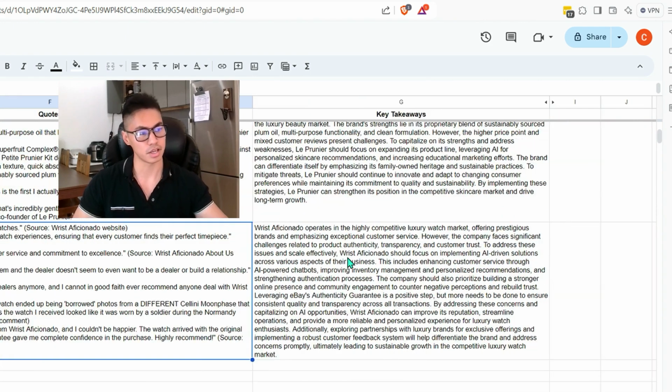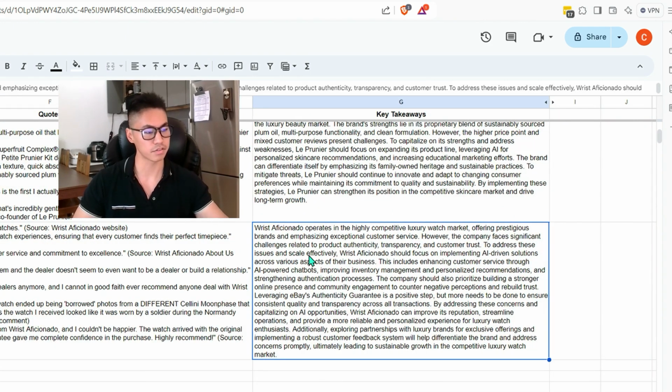And then finally, there's a section of key takeaways where it gives a great overview of the business. So say you're in sales, maybe you're trying to reach out to companies and you want to get a clear overview of where they stand in their market, their positioning, as well as their product line. This would be a great way to just see exactly what they're doing.